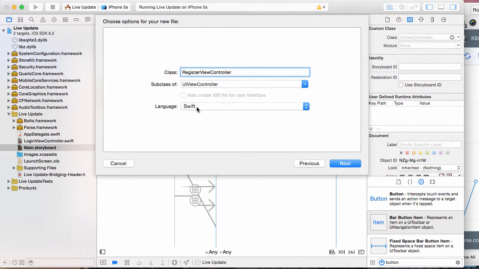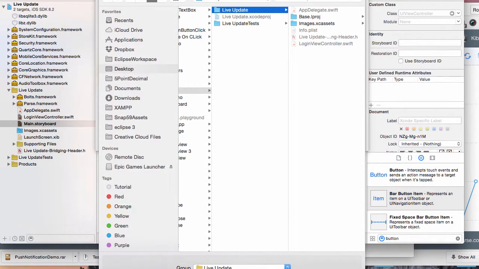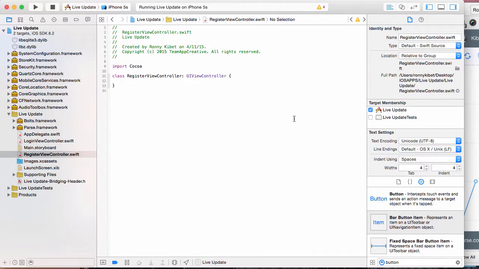Then it's Swift, not Objective-C, and then next, and then save your file. Click create, and as you can see, a Cocoa file is created, and we just simply change this to UIKit, else we'll get an error. Excuse me. Now, as you can see, we have a register view controller and a login view controller.